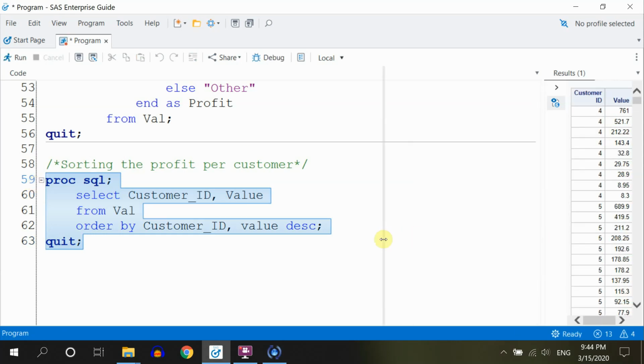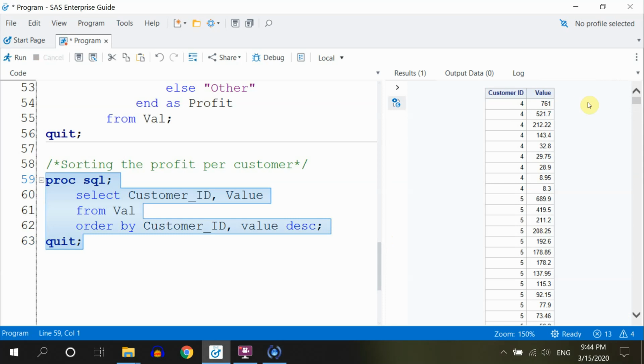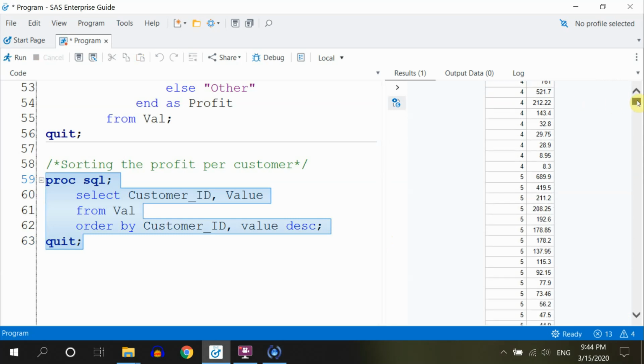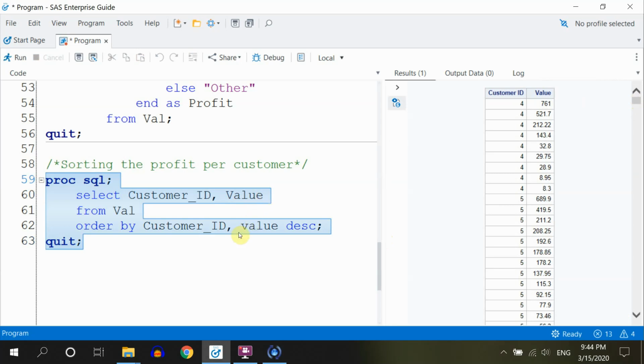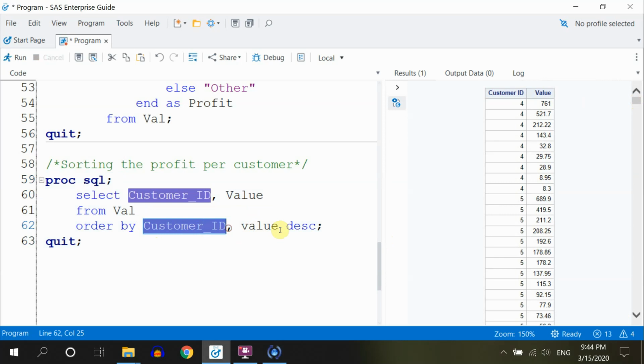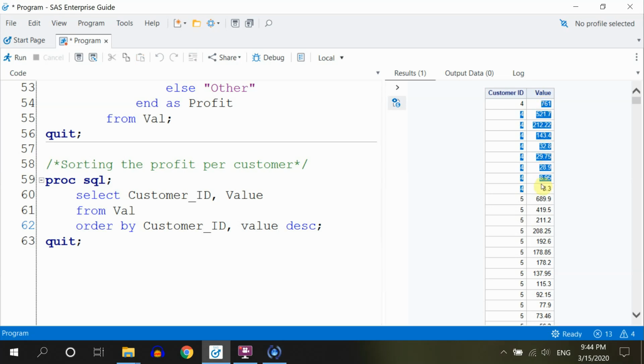Okay, so let's check if it worked or not. So we have here our customer ID and we have our value, and now we have everything ordered per customer, per their ID, and you can see that customer 4, for example, is repeated many times. But what is cool here is that the value now is actually arranged in a descending order.